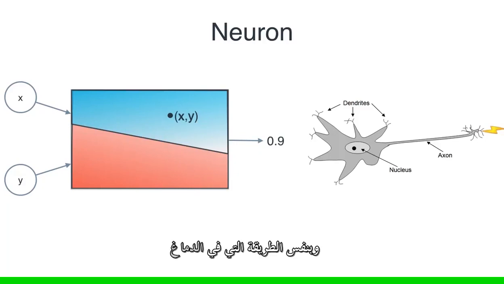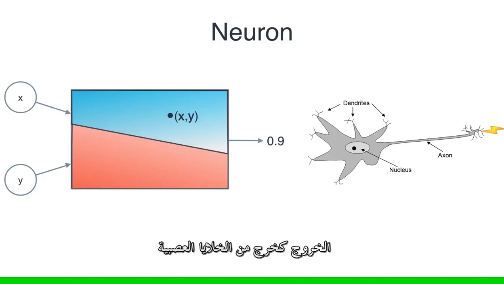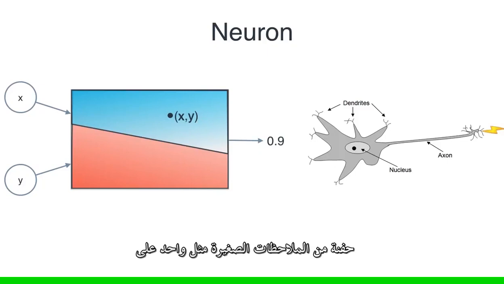And in the same way that in the brain you have many neurons, and the output of a neuron becomes the input of another neuron, in the same way in a neural network, we're going to have a bunch of little nodes like the one on the left, and the output of a certain node is going to come in as the input of another node. But we'll see it more carefully in a minute.